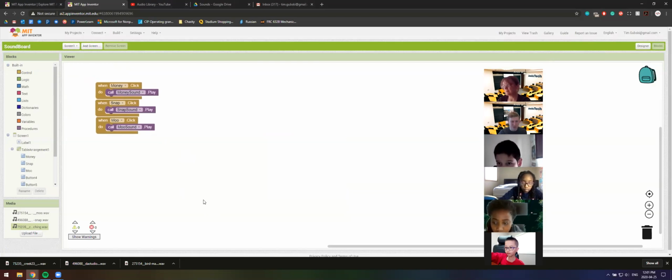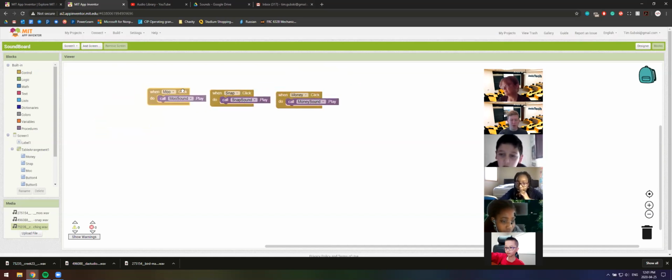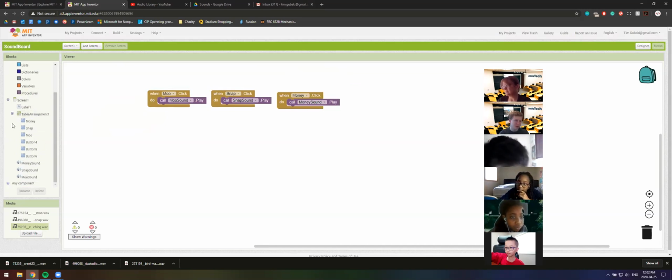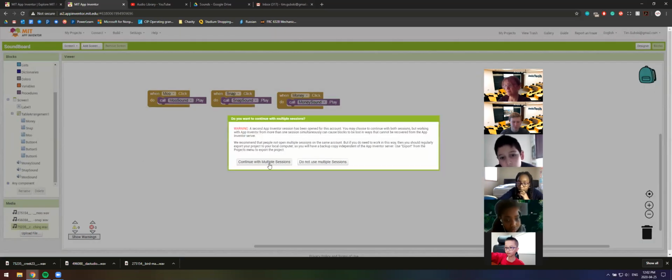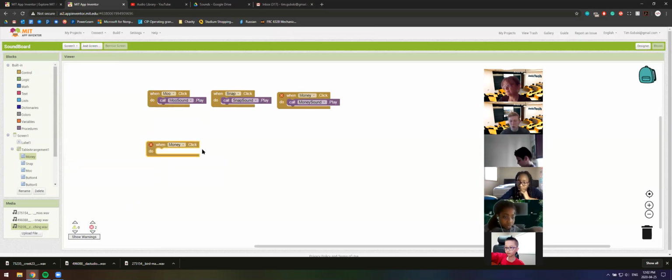So the back end itself is actually pretty simple in its simple form. Basically, you're going to need one when for each button that you have. So if you find your buttons on the left here, if you name them nicely, you should be able to see them. You're going to get the when money.click or when something.click. And then you're going to find the corresponding media.